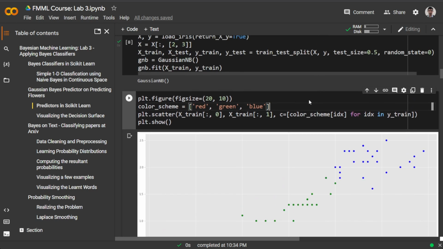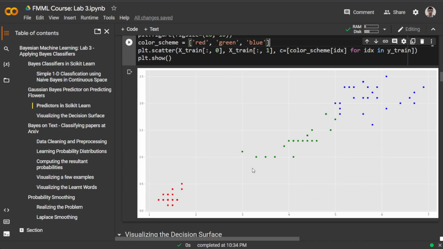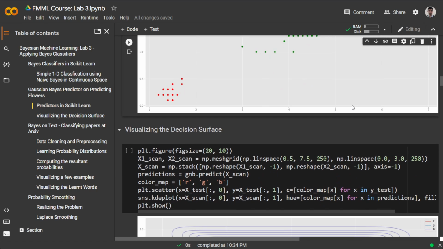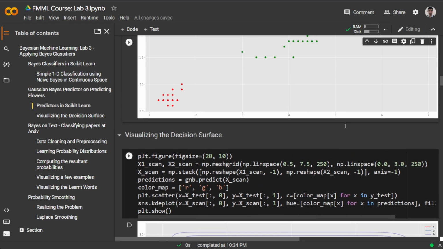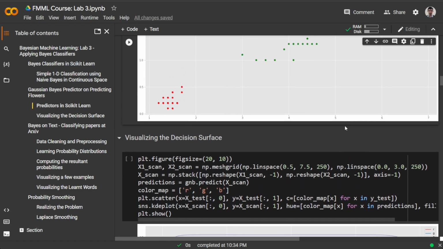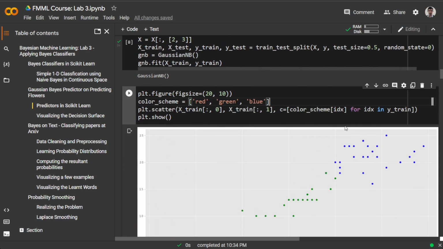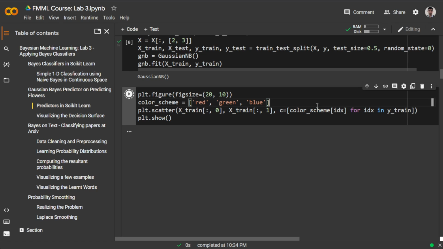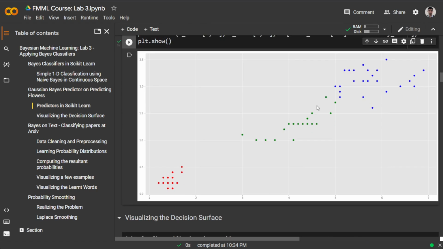In this particular choice of features, we can see that the few examples that we have are pretty well separated. The blue and the green classes are slightly harder to separate than the red and the green, or the red and the blue. However, we'll try to do that with the Bayes classifier. We have already seen that other classifiers are able to do this, but the Gaussian Bayes classifier should help provide us better explainability of our method and quantified uncertainty.